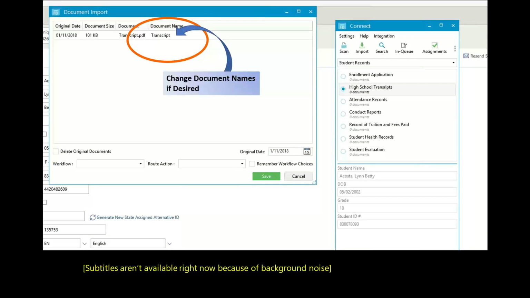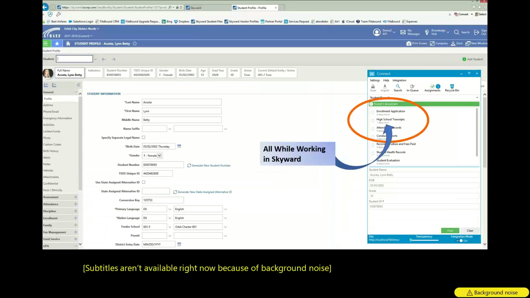Now, as a part of that upload, we also give you a little bit of flexibility. I can go ahead and change the document name. So in this case, I was pulling in a transcript, so I can just name that appropriately. So when I go and look at that, I'll know exactly what it is. But in addition to that, we give you some flexibility here to also initiate a workflow option. So for example, if this is a document that you may need to pull in to kick off a workflow process for different types of approval, you can do that from that screen as well.